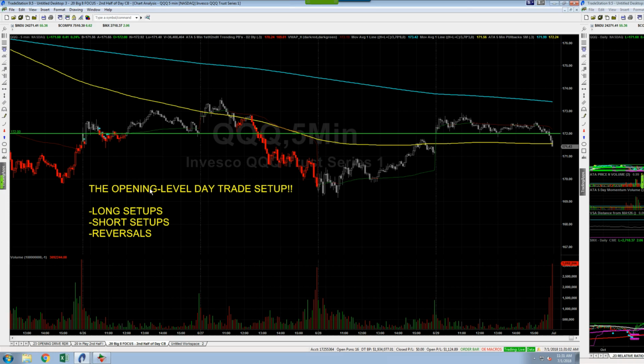So with this opening range, opening level setup, guys, there's a few different things we can do. We can use the opening level as a level of support in the case of going long. We can also use that as a level of resistance if you're looking to go short, and we can also use the opening level, guys, to spot reversal opportunities. And the one thing I want to say, guys, is that just like my swing trades, just like my momentum day trades, do not have blinders on. These opening level day trades, guys, I'm still under that same mindset: I want to have that big picture.